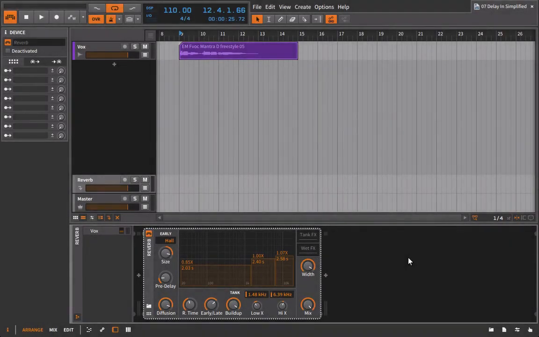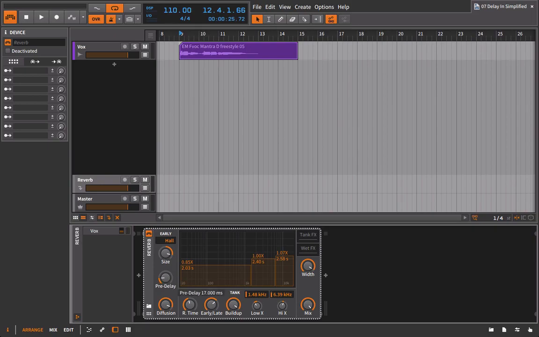Depending on the delay plugin that you have, this may be more or less useful. In all honesty, if you want to sync your pre-delays to some kind of subdivision of your BPM, it's very easy to do that. Just go to the delay time calculator. You can just search that in Google. You can type in whatever your BPM is and then figure out what pre-delay you can set.